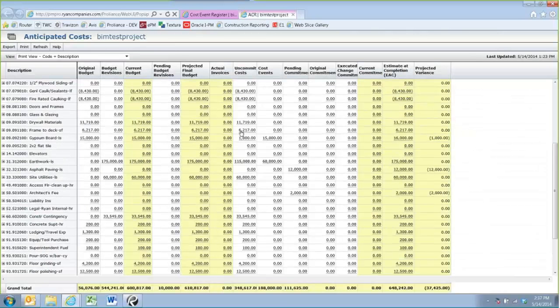An uncommitted cost adjustment is an ACR cleanup tool. It only impacts the uncommitted cost column of the ACR. It doesn't show up in the cost events in any way, shape, or form. Uncommitted cost adjustments are a one-time correction. So you draft them once you're set, make your changes, you activate it. That change happens to the uncommitted cost, and then it gets closed, and they're no longer editable or reusable.